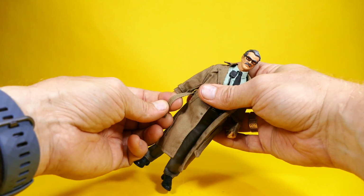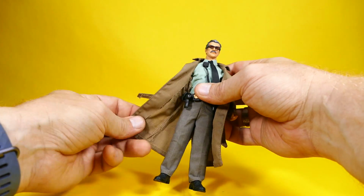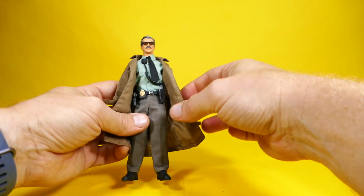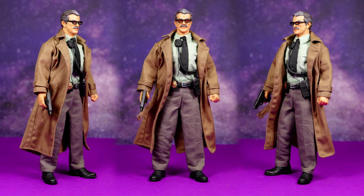The little strappies here, they're actually wired too. He's got wired strappies. Sometime, hopefully, they start wiring the jackets, because the jackets themselves aren't wired down the bottom, which would make sense. You would want to for posability with these coats, but I like this a lot.